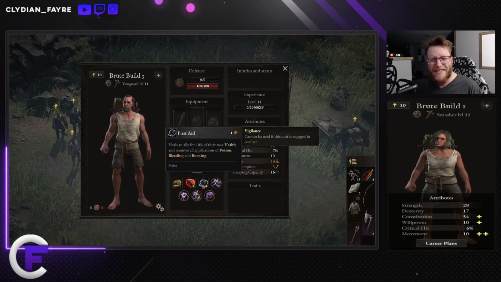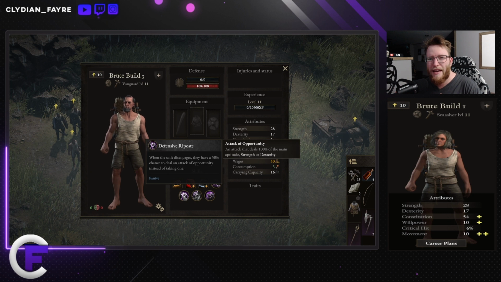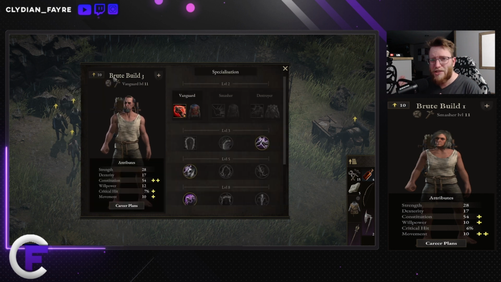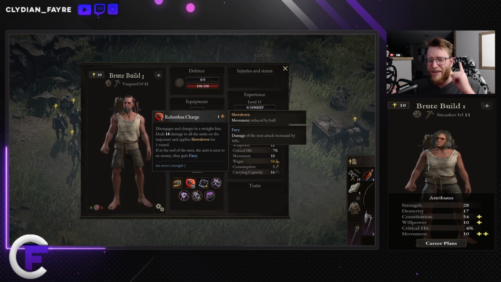Now, that doesn't sound that great until we also grab Defensive Riposte later on. And Defensive Riposte, whenever you disengage an enemy, you gain a 50% chance to attack with an attack of opportunity. So that will proc on this disengage for your dash.